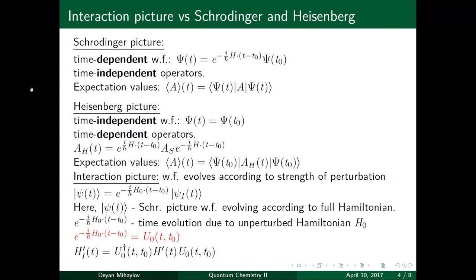First, in the Heisenberg picture, you start out with your wave function at time equals t0, and you're not worried about how the wave function evolves in time. What you're worried about is, again, observables, which is expectation value of operators. So, what you do is, you solve the Heisenberg equation of motion, and you obtain the time-dependence of your operators.